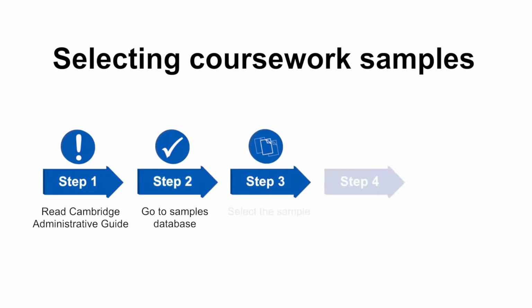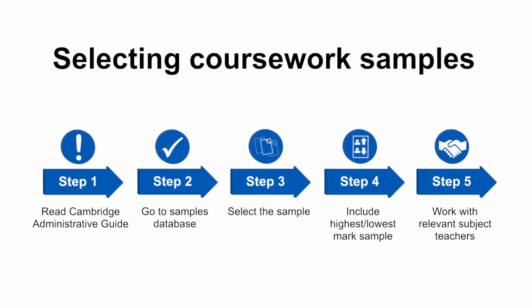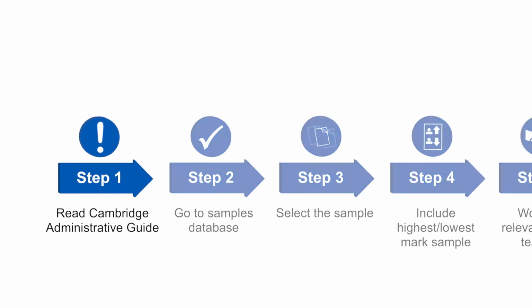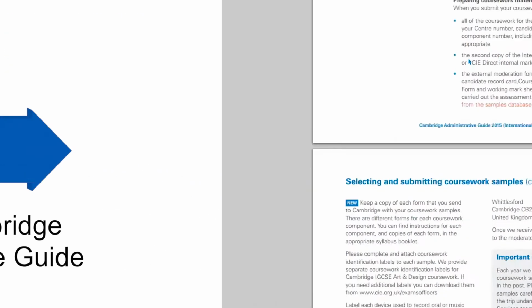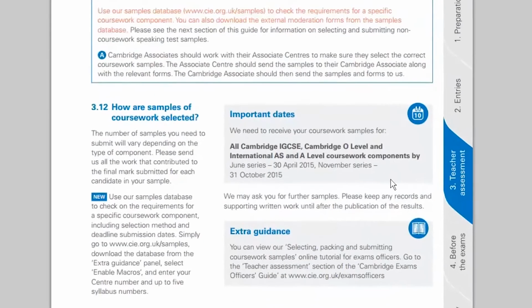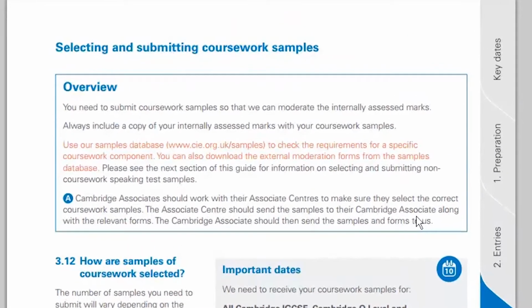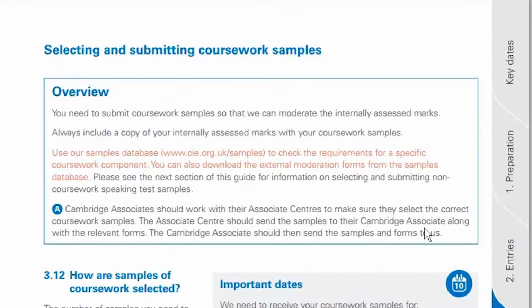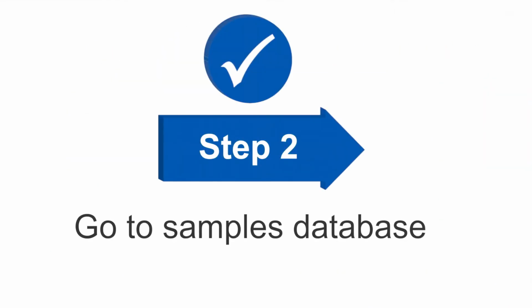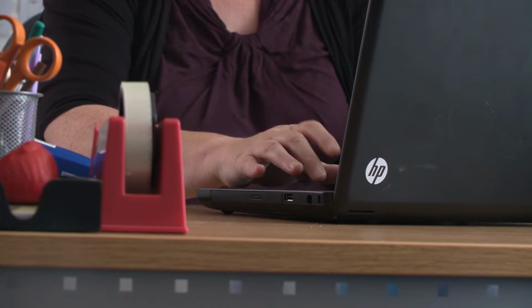There are 5 simple steps to follow to make sure you select the right coursework samples. Read the Selecting and Submitting Coursework Samples section of the Cambridge Administrative Guide to find out what you need to do when selecting and submitting samples. It's now easier than ever to select the right coursework samples.